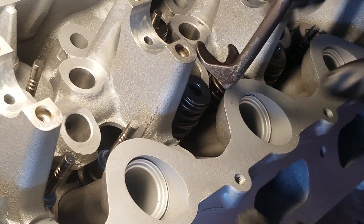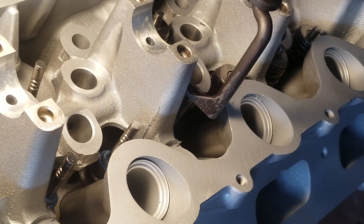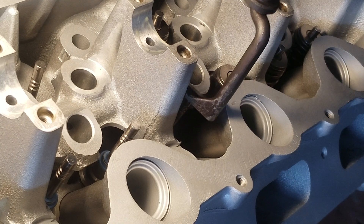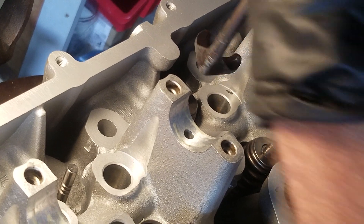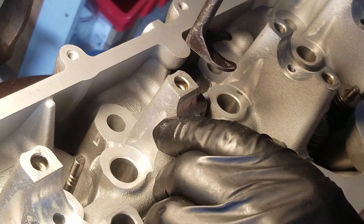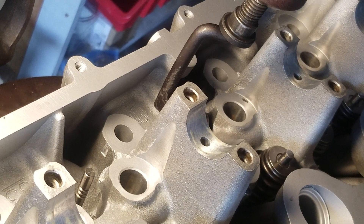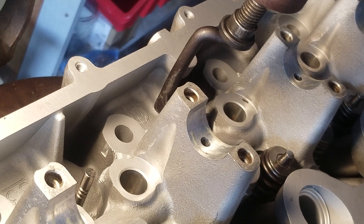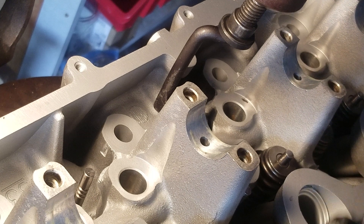And then you let up on it — pretty simple process. If you have the head out and you want to get this done, you can see just how easily it moves and you can do the entire head rather quickly. I'm going to replace the springs, all of them. Just bolt the board down to your drill press and go straight in — it's super quick. Honestly, I think it took the man at the machine shop longer to do it with his sophisticated equipment than it does with this device here.